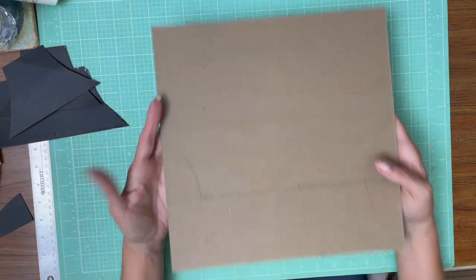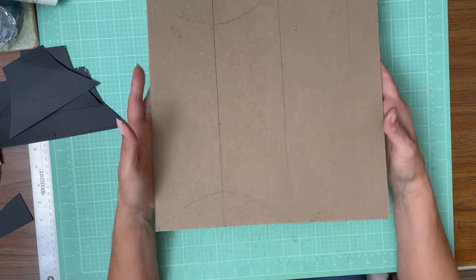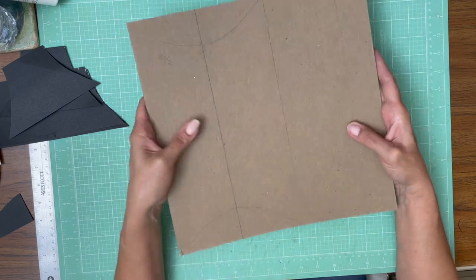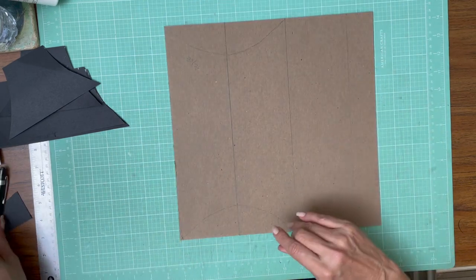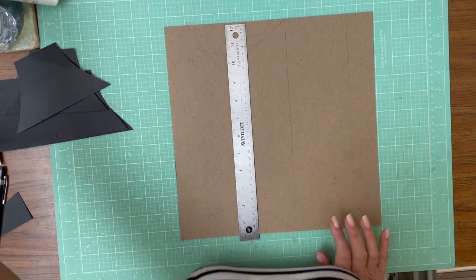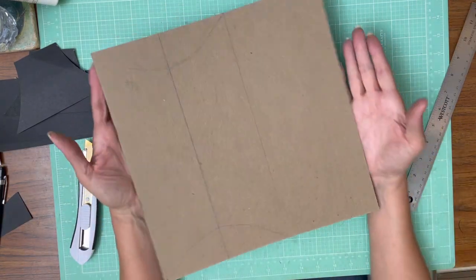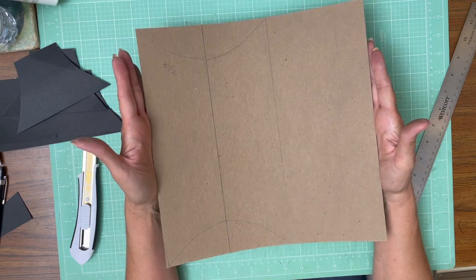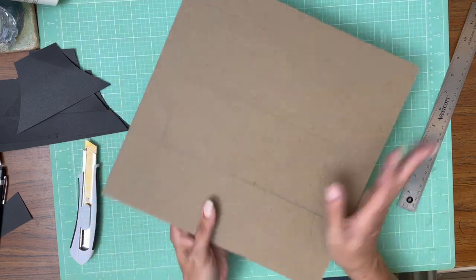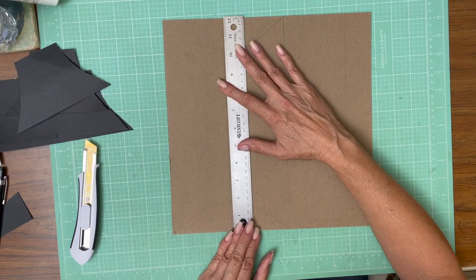Oh, also, it's really obvious when you hold your chipboard and try to bend it, which way the grain is. You need to cut with your grain. We're going to create some curves here, and so you need to be going with the grain of your chipboard. And I wanted to actually demonstrate that. So I'm pushing and I can see it's bowing, and I'm using the same force and I can't really get it to bow going the other way. So it should be pretty obvious which way the grain is. Cut your strips with the grain.